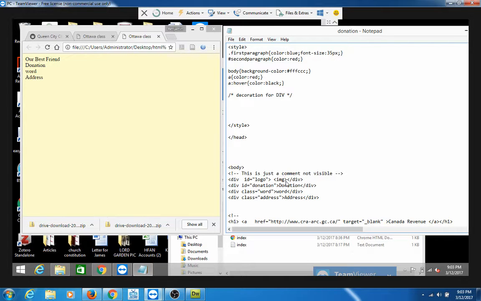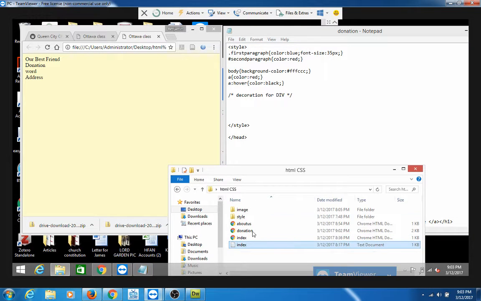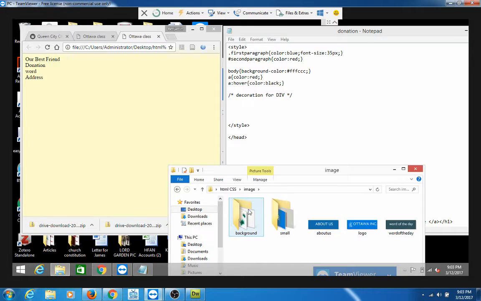IMG stands for image. SRC means search for. It's a short thing that is actually to search for the image. When you see IMG, it's always followed by this one here. All I'm trying to say is find the image. Where is the image? Well, remember the image is here, but it is named. I call it logo.